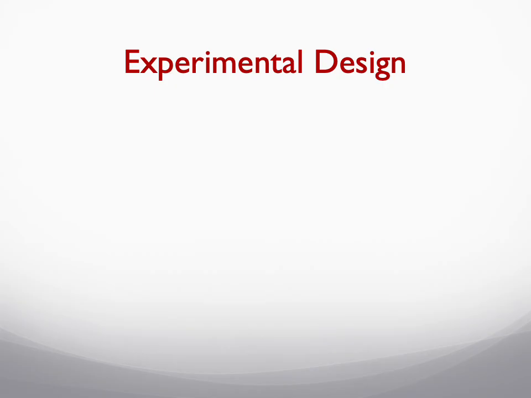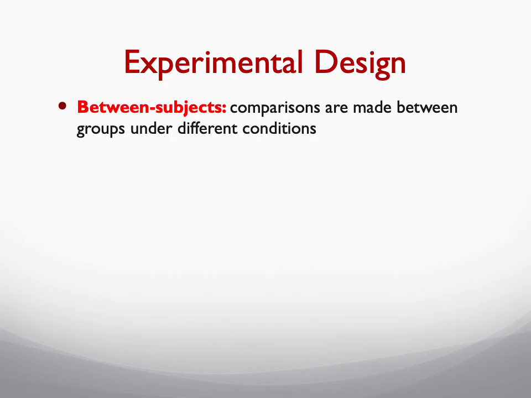Now, within the confines of that kind of design, there are different structures of experimental designs that I can imagine. One key point of differentiation is that for experiments, I can have what's called a between subjects comparison. These are going to be comparisons that are made between different groups under different conditions. So I'm comparing groups between each other. So for example, those who scroll TikTok, or those who scroll Instagram, or those who sit quietly.